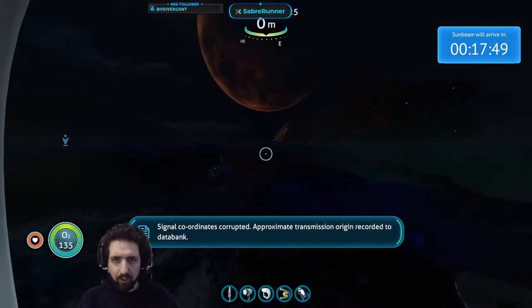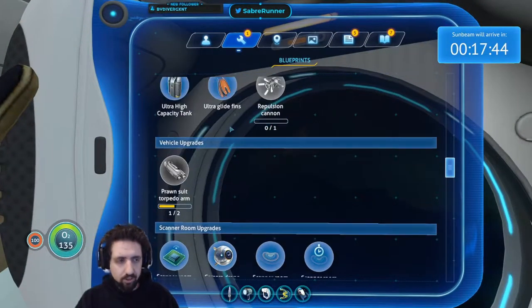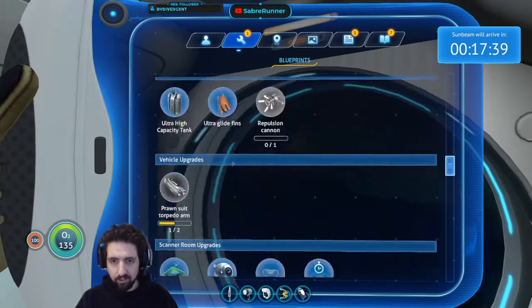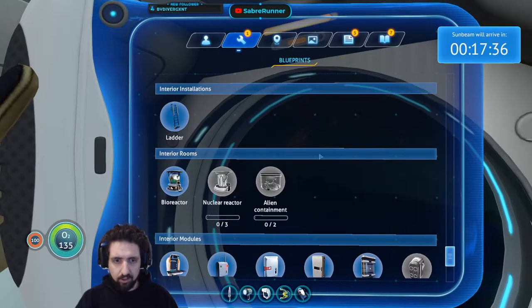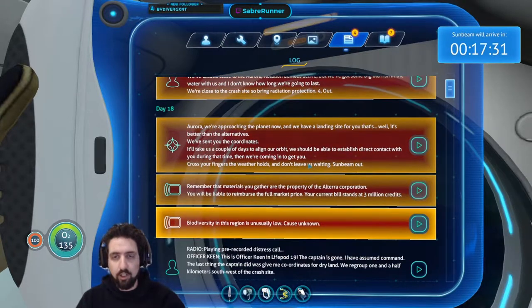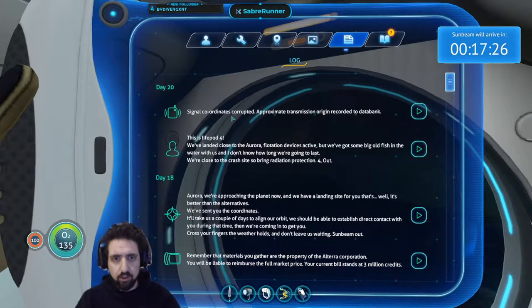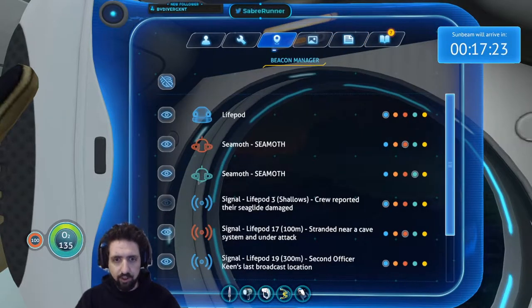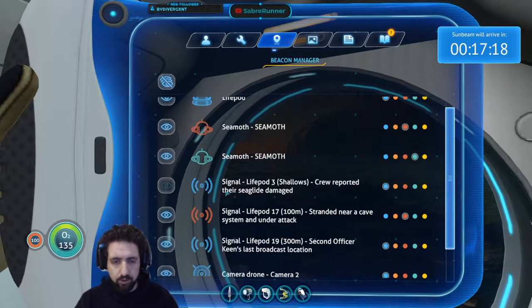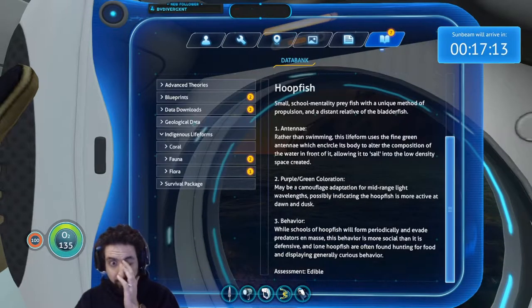But I was already there. Counter. Right. That. Signals. Life pod 3. Life pod 19. Camera drone. I was already at life pod 4. Pretty sure of it. Anyway.